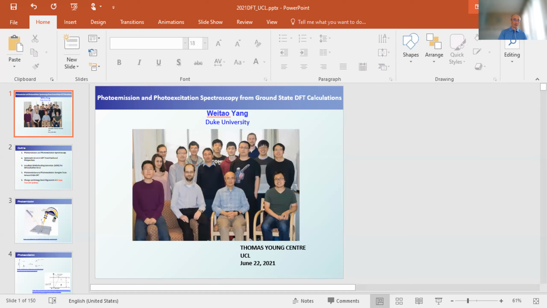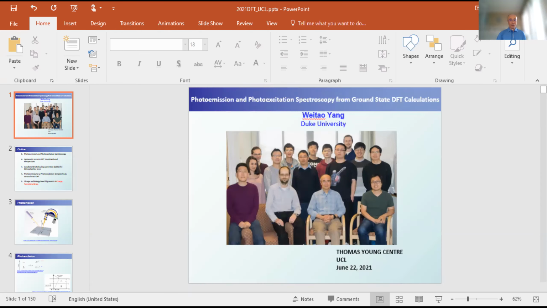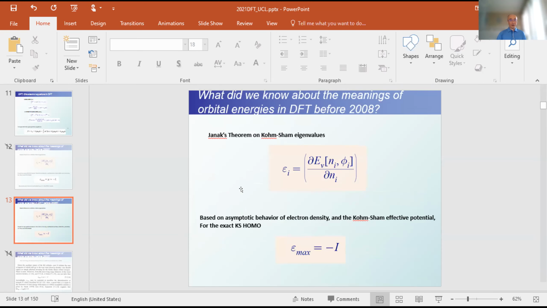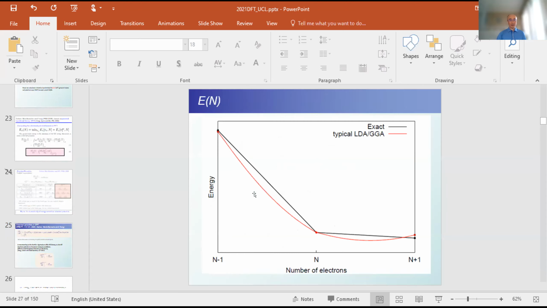I don't know. Can you see my slide still? It's a blank screen right now. Oh my goodness! Then I don't know how to go. Now we've got the beginning of the presentation. Oh, okay. So I have one slide actually addressing that.